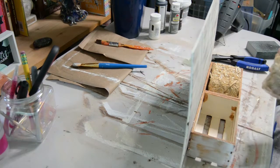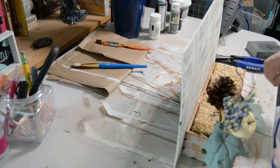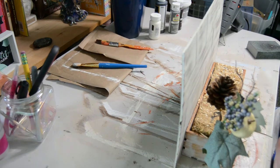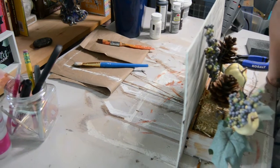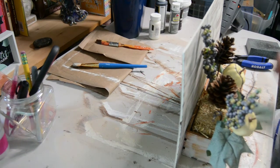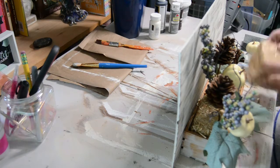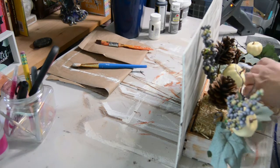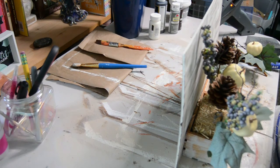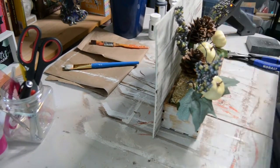And then I'm going to take my floral, and I cut it down just a little bit so that I can go ahead and stick it into those hay bales. And I just arrange it. I didn't have the same amount of the orange pumpkins as I had the white ones. I really liked the white ones, but I wanted the orange to be in there too, just to help it pop with some color, since the background's white and the little crates are distressed with white. And I just thought that there was way too much neutral color, and it's fall. It needed something. So I added both the white and the orange.